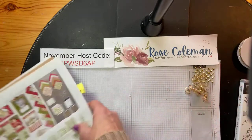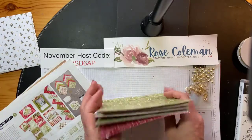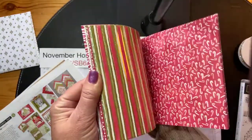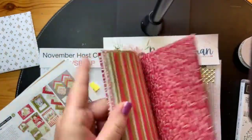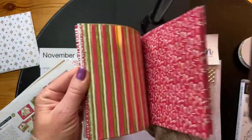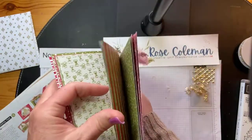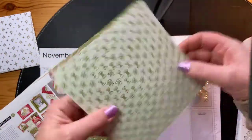You're going to get designer series paper. We love designer series paper. And you're going to get 48 sheets of 6x6. And look at the gold shine on this paper. It is stunning. And I'm going to flip it and show you the back side too, because you get the gold shine on one side, and then on the other side you get the beautiful, look at that, the candy canes. There we've got some gold stripes, then an old olive green background with white stars.